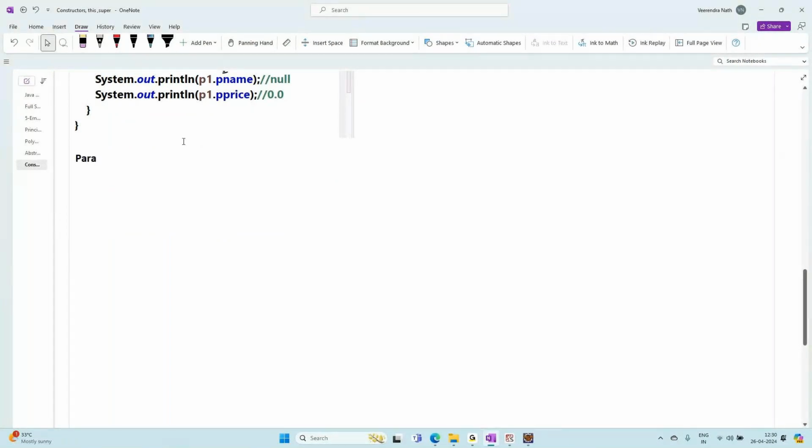Then we will go for the parameterized constructor.